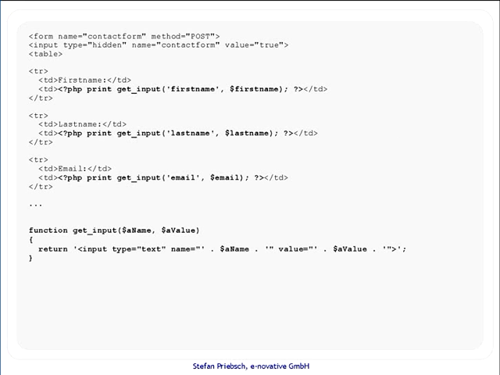We'll create a get input function. We pass that the name and the value, and this function will return the HTML tag that we need, and we'll just stick a print and a call to get input in here those 3 times. Now, why I create the function to return a string instead of printing it is very easy.